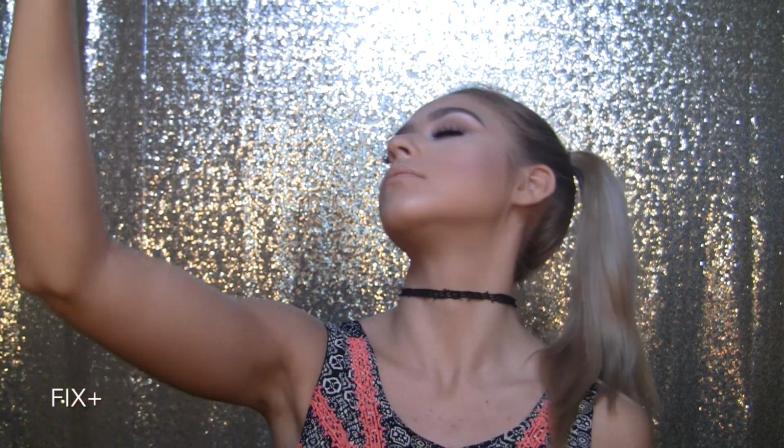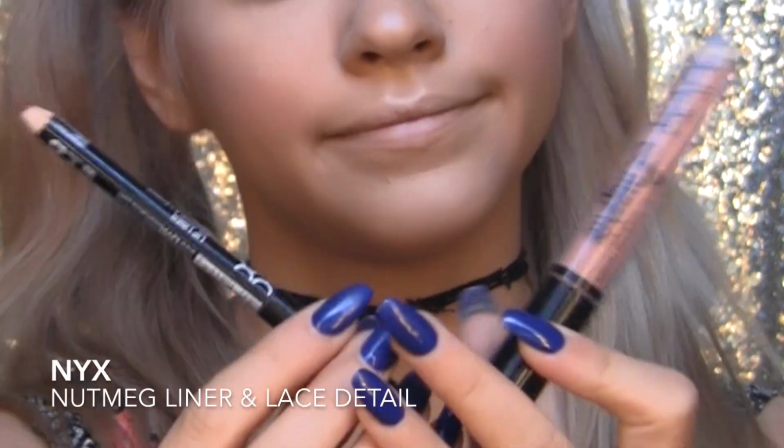Now using MAC Fix Plus, I'm just going to spray my face down. Now I'm going to be taking these lip products by NYX Cosmetics. I'm taking this lip liner in the shade Nutmeg, which is a really beautiful brown shade, and I'm just going to slightly overdraw my lips.